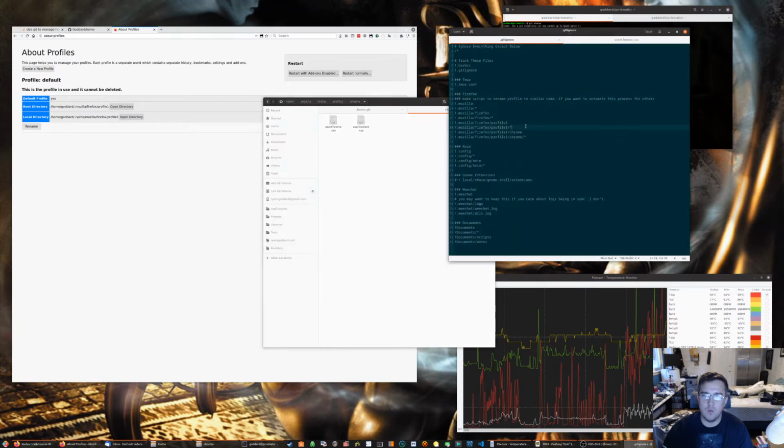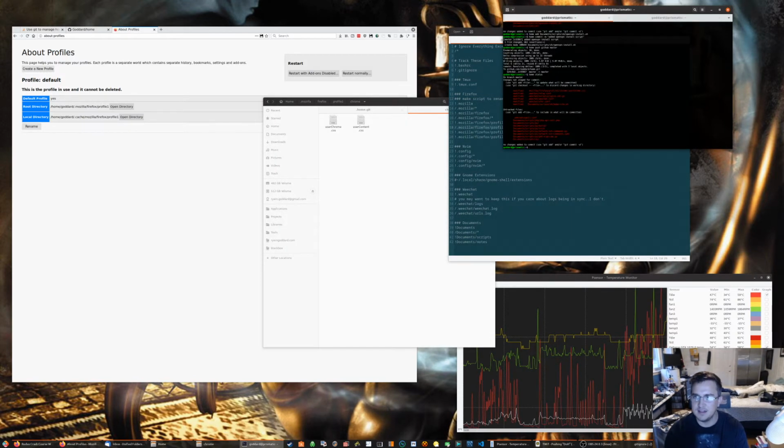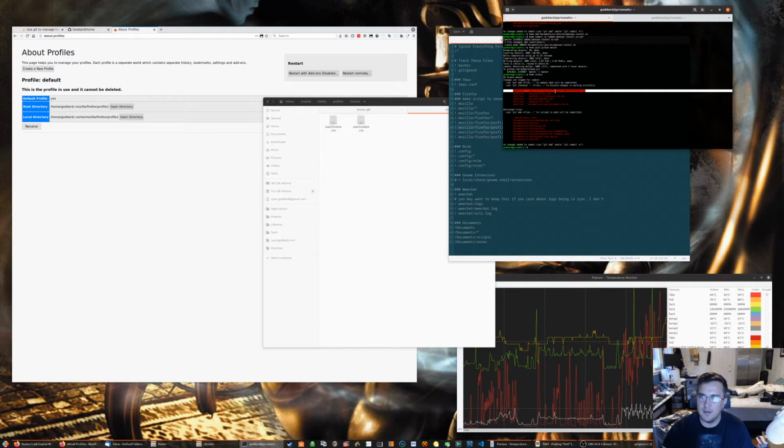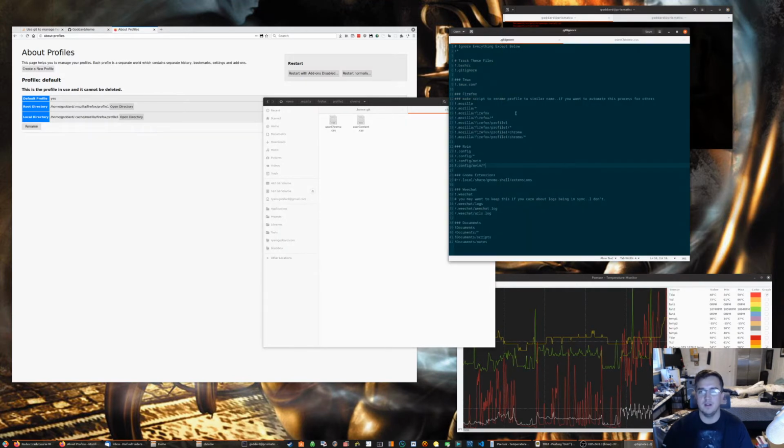And the way that works, so that I can just go home status, right? And see, it's tracking my Mozilla directory there, my Mozilla Firefox profile chrome userChrome.css, which is this file. The way that's working is I have a gitignore file. And in my gitignore, I'm ignoring everything by default.